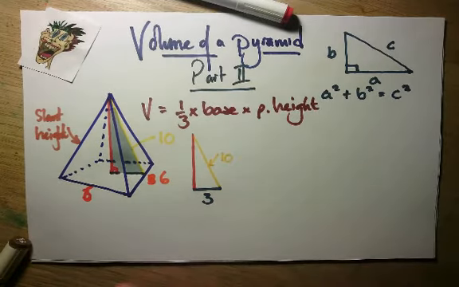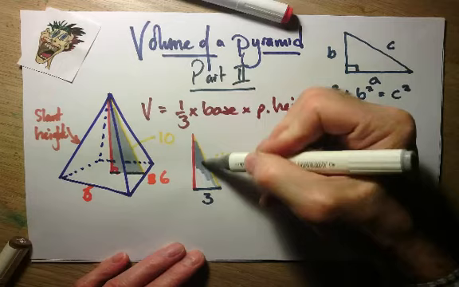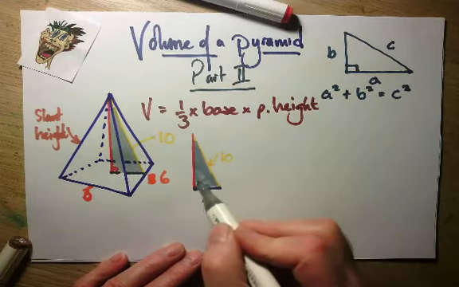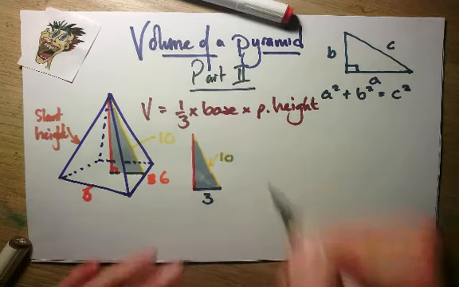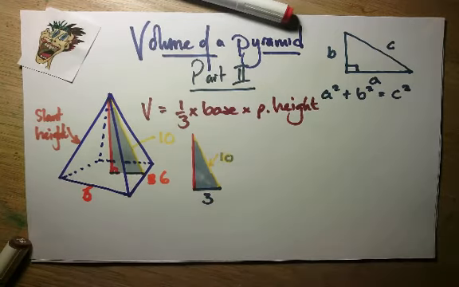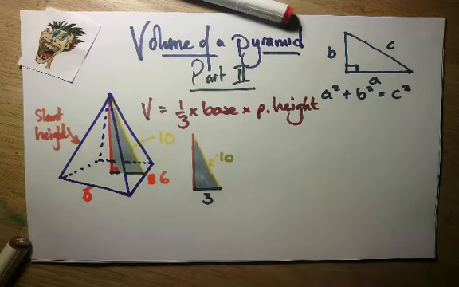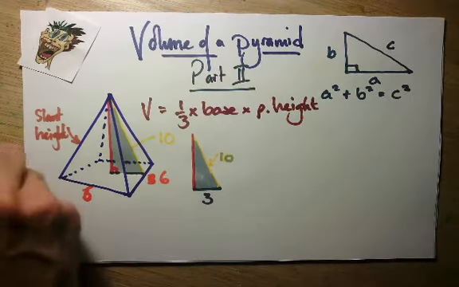And just so that you can see it, because it's a bit hard to see the yellow, I will shade this all in. And you can see here is my triangle. There you go, 10. So the slant height is 10, that is 3, and I've got to work out what that height is there.